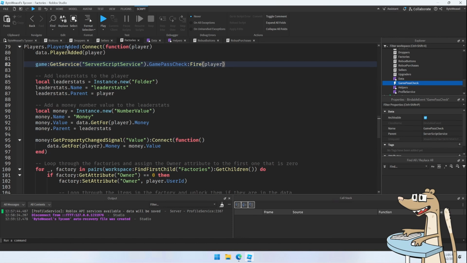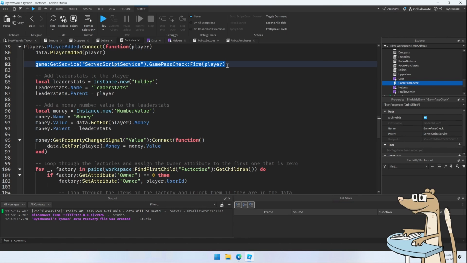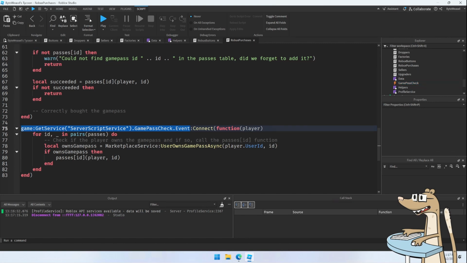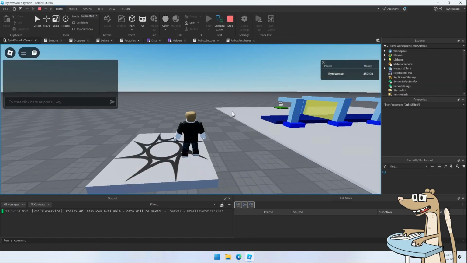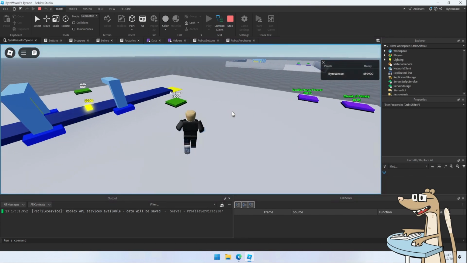So now when a player joins, we're going to set up the profile service just like we would normally. And then we're going to say, hey, do a Game Pass check to see if they have anything, right? And that should work. Except there's going to be a problem. And that problem we already mentioned is that because we expect Game Passes to be a permanent purchase, we've stored whether or not they have the double money forever inside our profile.